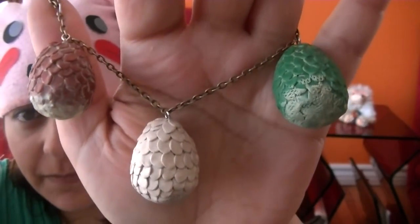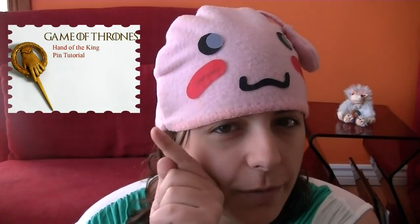So in this week's tutorial, I'm going to show you guys how to make a dragon egg necklace. Now even though this is a really easy tutorial, in order to be mother of dragons, you need to be master of patience, because every piece of scale goes on individually. If you're a Game of Thrones fan and you want to make something else Game of Thrones, why not check out my Hand of the King pin tutorial over there. Let's hope you don't get your head chopped off.